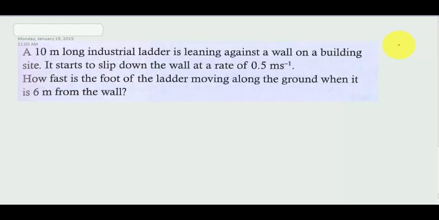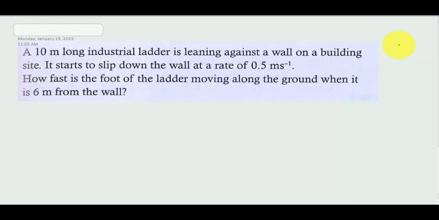Hopefully you can rationalize that they definitely are related to each other, because as one changes, the other also has to change. So we're going to look at a couple of examples today and see if we can't get a handle wrapped around how we calculate related rates. If you don't have an understanding of implicit differentiation, this section is going to be very difficult for you. So I would make sure I go back and revisit implicit differentiation before I get too far into this.